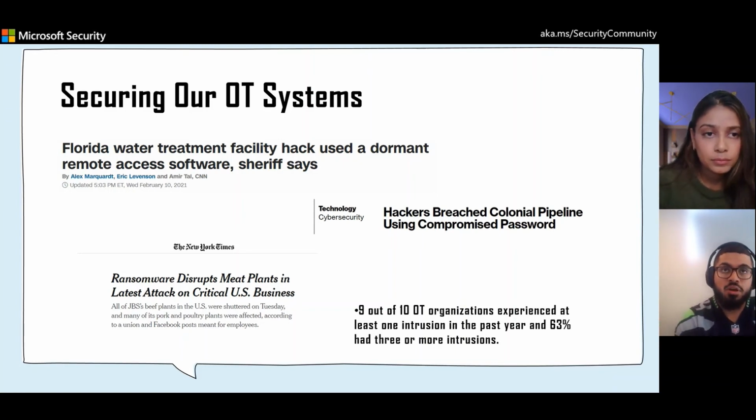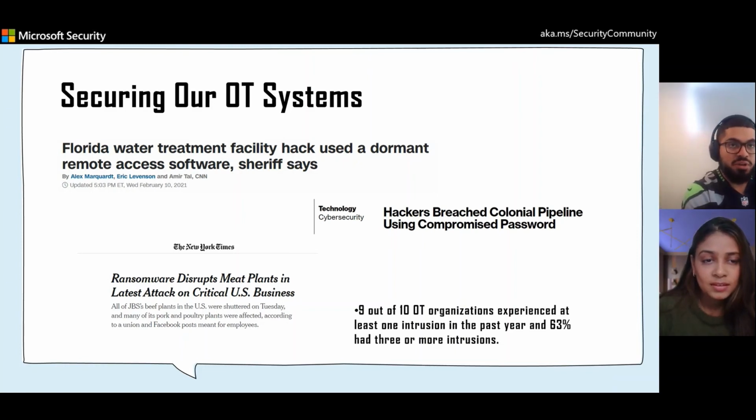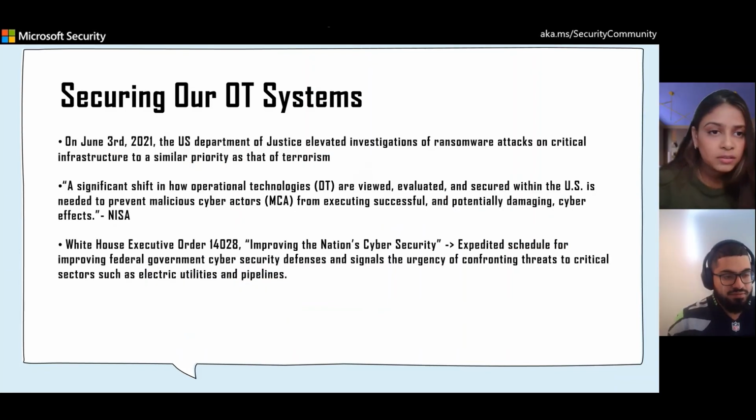Yeah, definitely. Not gonna lie, it does sound pretty doom and gloom, but I'm under the assumption that things are being done. There's movement within leadership, not only in private but in the public sector. Can you talk a little bit more about what the initiatives are to combat these kinds of threats? Yeah, so as I mentioned in the beginning of the video, Microsoft is definitely investing a ton of resources into this. I'm working on a product that works to mitigate OT ICS incidents when they do occur. We're definitely working towards preventing such attacks from happening, and if they do occur, we want to mitigate and resolve them as soon as possible.